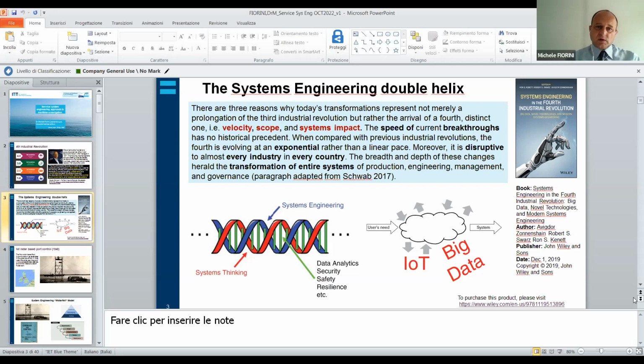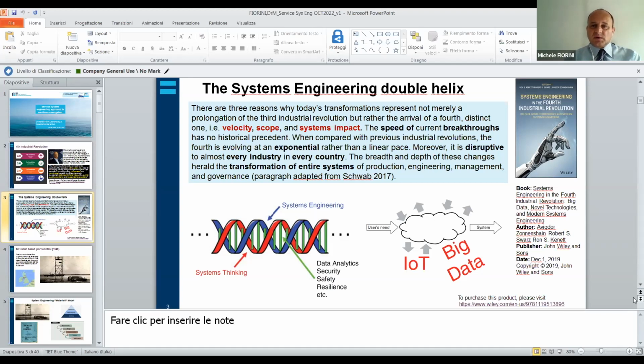The scope, however, the impact, is much broader. It is not confined or limited to production or engineering, but affects all of society, all compartments, from industry to systems to political aspects to management up to government. And from the geographic point of view, the impact is not limited to some countries or some continent, but is a really global impact.